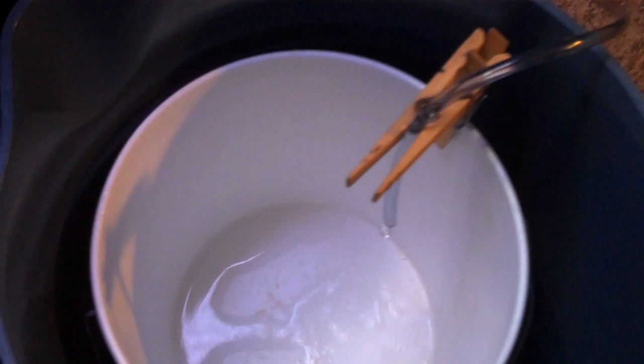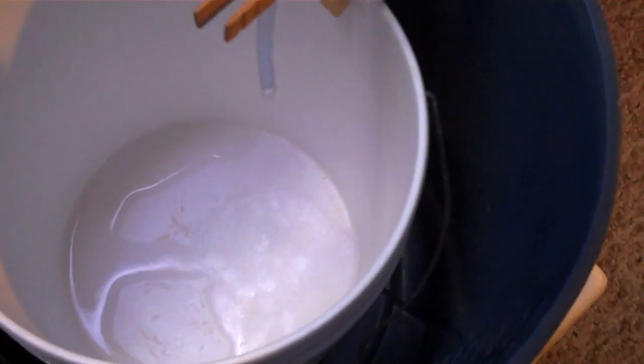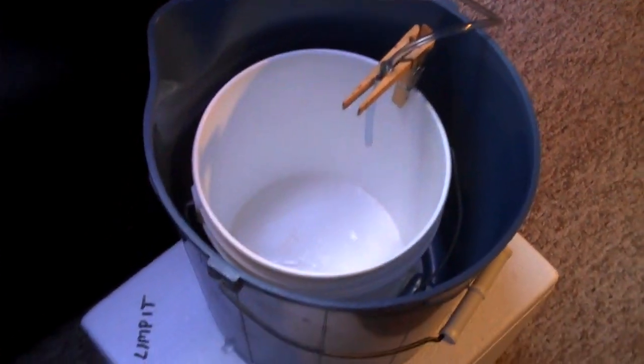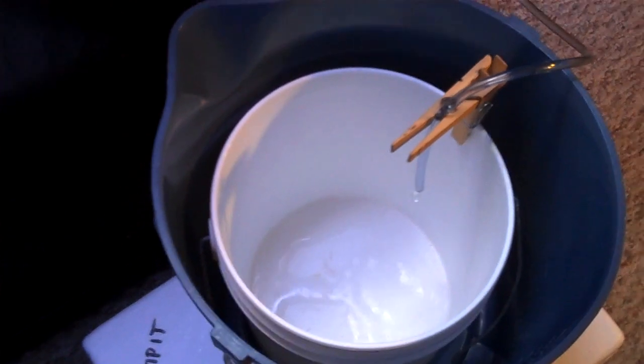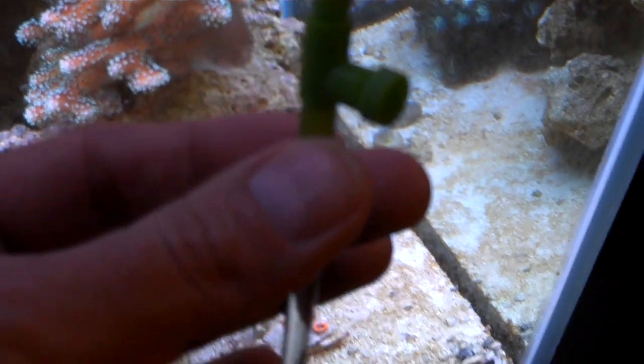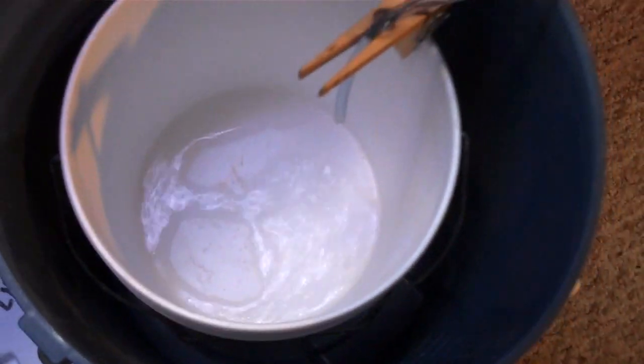This is what I use for acclimating. It's a real simple little drip kit. I take a 1 gallon plastic bucket, I put it inside of a larger bucket in case it overflows, don't want to mess on the floor. A couple of clothespins holds a piece of airline tubing, and the airline tubing goes up to a valve that I can control the drip rate. And then there's a piece of rigid tubing that's been formed to fit into the tank. So you just start a siphon on it, get the drip rate set to where you want it, and you're good to go. Now, you don't want it dripping too slow.